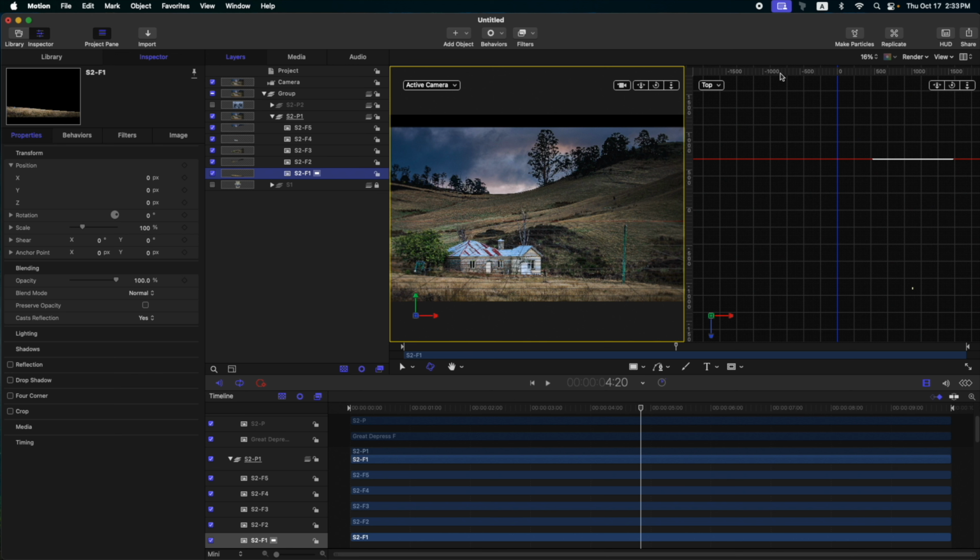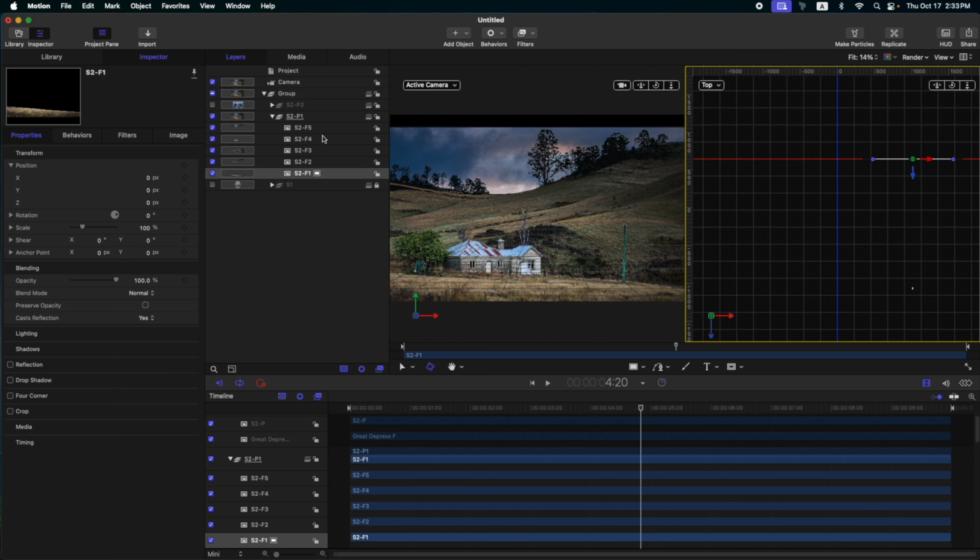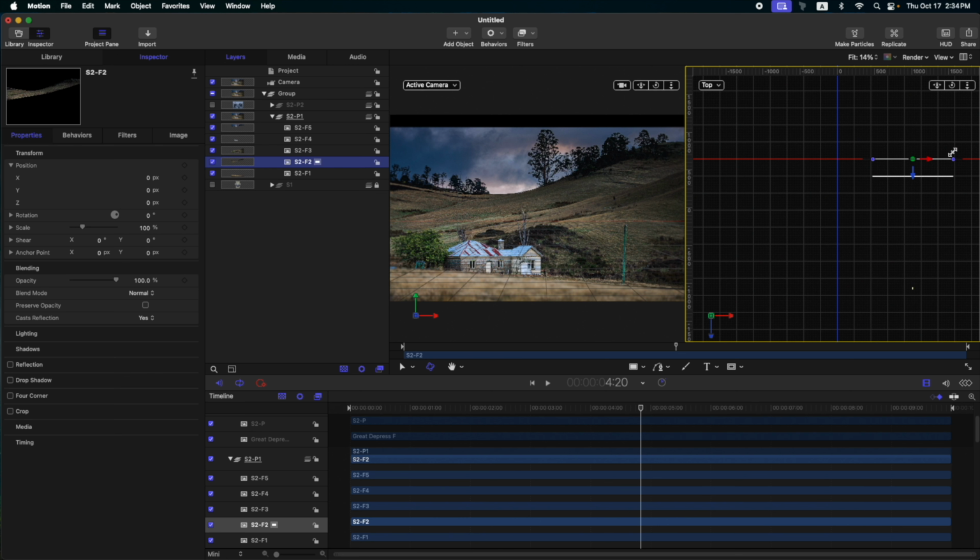Let's go to our top. Then let's select each one. So maybe this one around here. And then adjust the Y position. So this one, it depends on you. If you want to adjust here on the active camera or here on the preview, I'm gonna use the other viewport, the top.